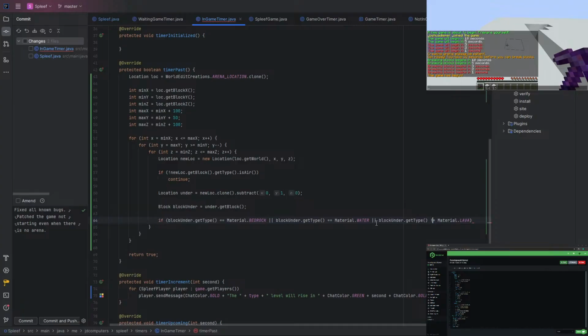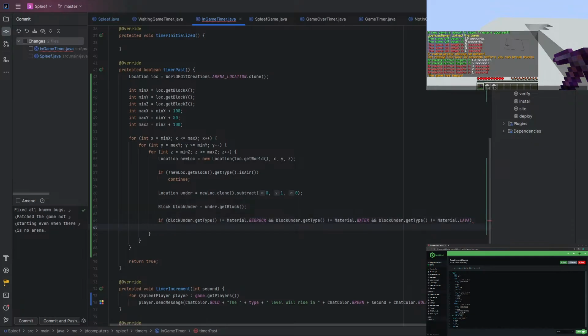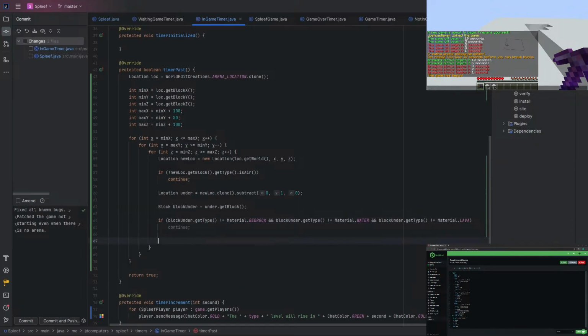So any of those three. In fact, we're going to say not equal, and we're going to switch this to and so we can have some cleaner code. So all three of these need to be true in order for it to continue. Otherwise, we know it's bedrock, or we know the block under is water, or we know the block under is lava. And so therefore, what we're going to do is we're going to set the block above it.